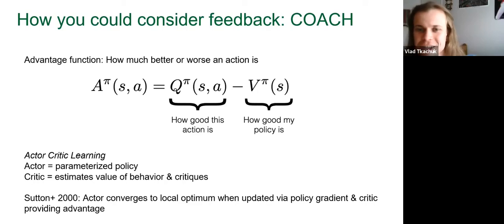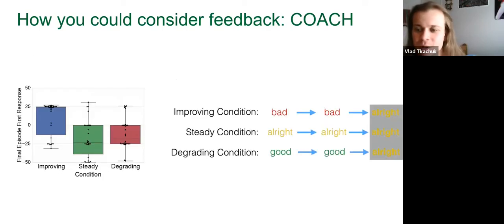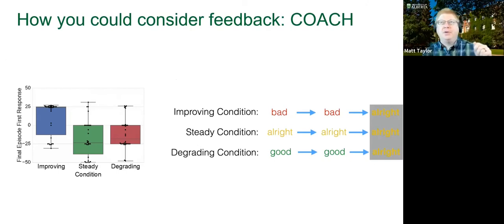Hey, Matt. And just on the last slide, can you maybe elaborate a little further? Was this the same person that would go through all three scenarios? And were they given the scenarios in different orders? Like, for instance, were they first shown an improving set of conditions, then the steady condition one, then the degrading one, or are these three independent sets of people that were tested with these three different cases? Yeah, so if I remember right here, a person comes in, gets one of these three things, and then leaves.